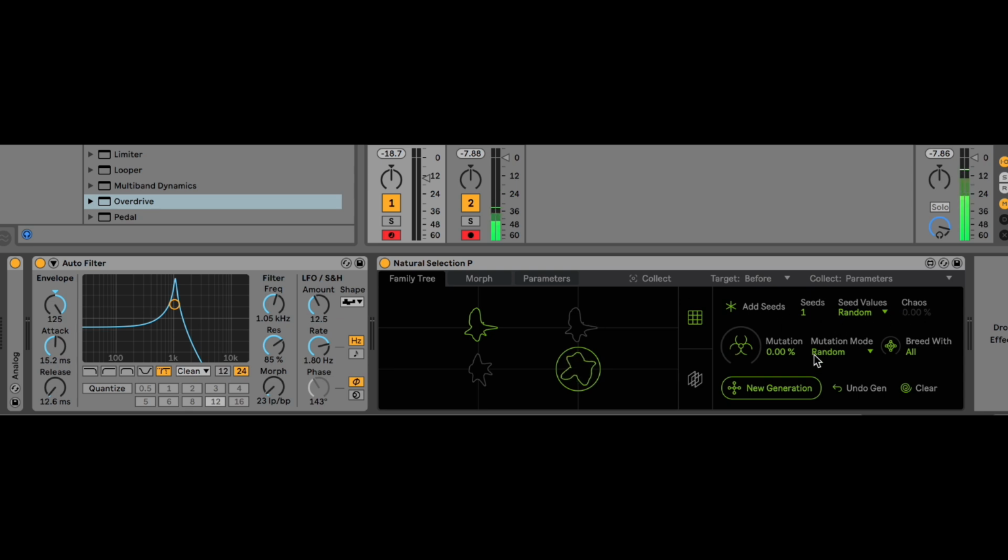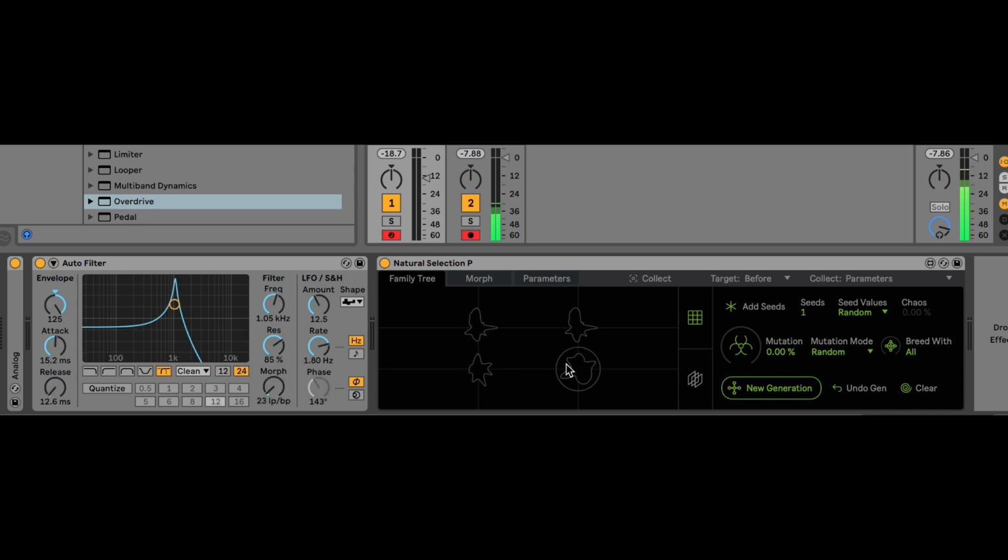Okay, below that, this whole section deals with when you create a new generation. So, mutation, I'm going to skip this for a second. All right, this button down here creates a new generation. Over here, I'll talk about this for a second. If I click one of these, these are the different presets, right? The different seeds or children. And when I click them, it loads them.